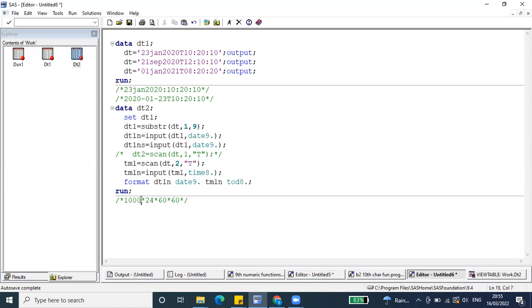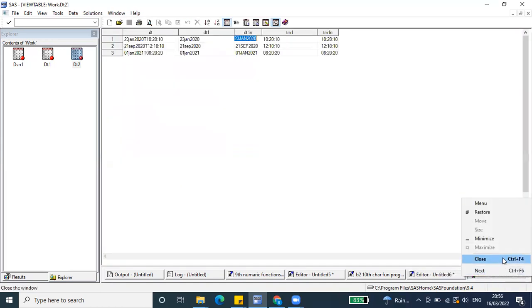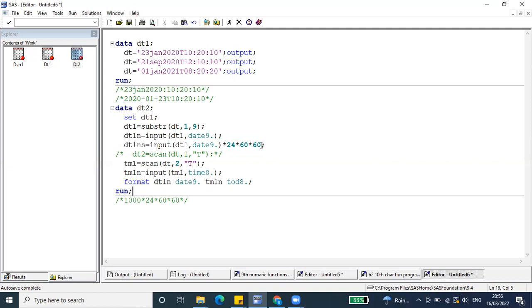What is the formula? We just multiply this by 24 into 60 into 60 for that particular date value. Automatically, what are the units for the DT1NS variable? Now seconds, because we have the multiplication factor 24 into 60 into 60. So we just converted this value into seconds.